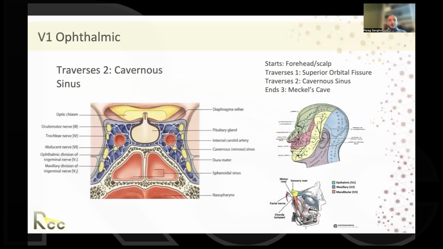So from the superior orbital fissure, the nerve traverses through the cavernous sinus. And this is where you see we run into trouble. This is the patient that I'm going to contour later today, who really the PNI started in V1, but unfortunately ultimately went into the cavernous sinus and now is affecting cranial nerves 3, 4, 6, and V2. So this is the exact case I'm going to contour today. So you can see how a single nerve involvement untreated over time gets to a patient where now they have multiple nerves involved.